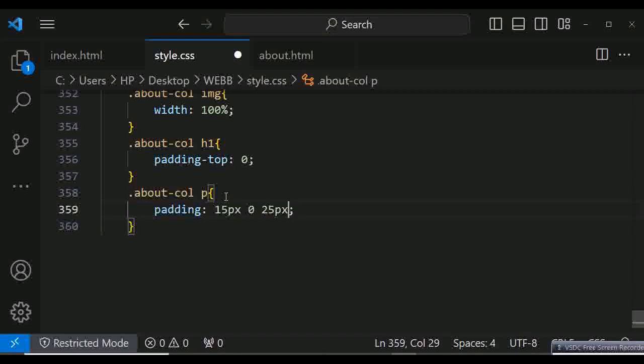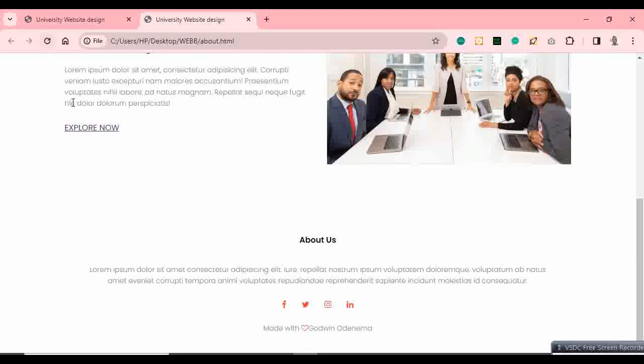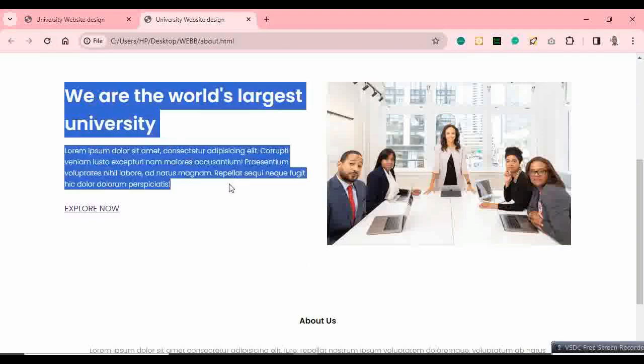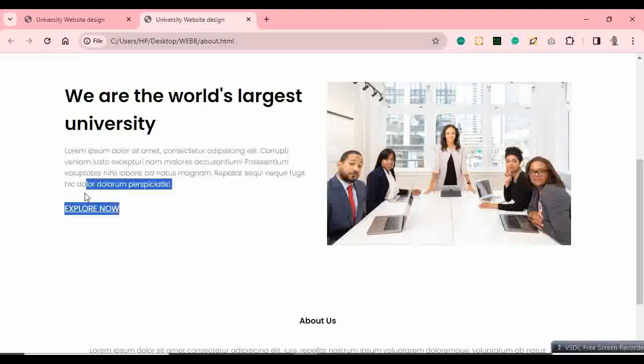So that's 15 from top, left, right 0, and bottom 25 pixel. So let's save and refresh. So as you can see that the text is okay, but we have to now work on this button. Let's explore now.